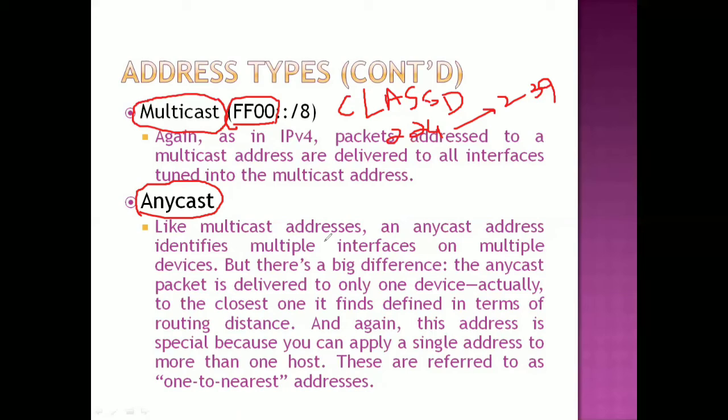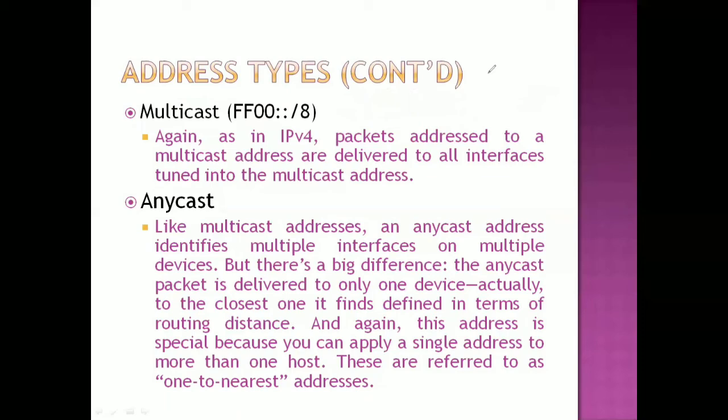So giving this message to any of those multiple interfaces or multiple devices will move your message to your required destination. Just like the courier service that I told you earlier, if you give your parcel to any office of the courier service, your parcel will get delivered to its destination. So that is anycasting.